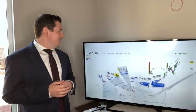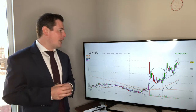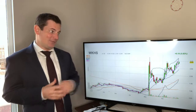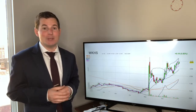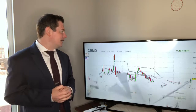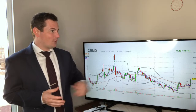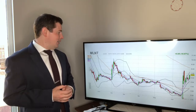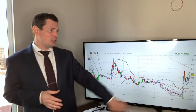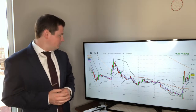Next ticker is WKHS. This has been a trade highlight before, and it is definitely an ascending triangle pattern. We're looking for a big breakout soon — it may not be this week, but we're definitely tracking it. Next ticker is CRMD, and this has a nice Marubozu candle — last Friday it was up almost 19%. And MLNT is the next ticker, also another Marubozu. Friday was a good day for a lot of these penny stocks.